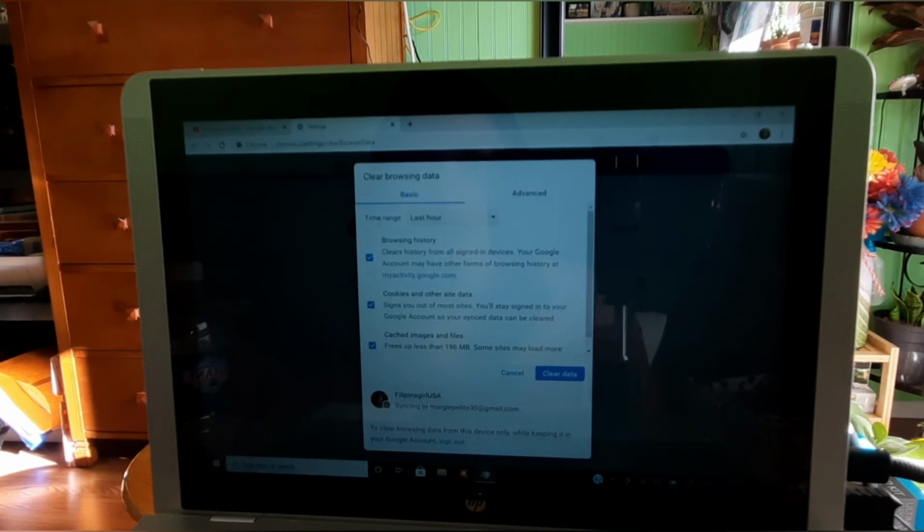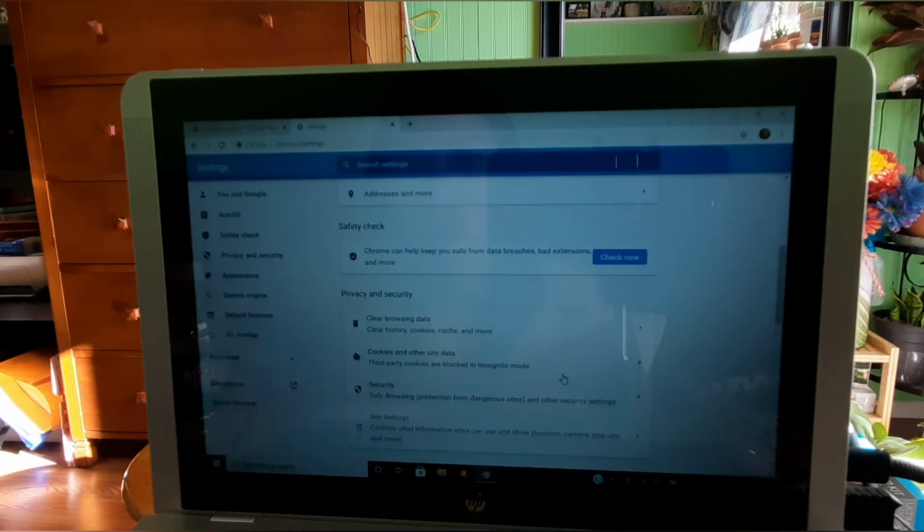So it says here time range. Last hour, just click these choices here. There's last hour, 24 hours, 7 days, 4 weeks, all time. I am going to do all time, guys. All time. And then clear data. Click the clear data. That's the different ways of clearing your stuff.